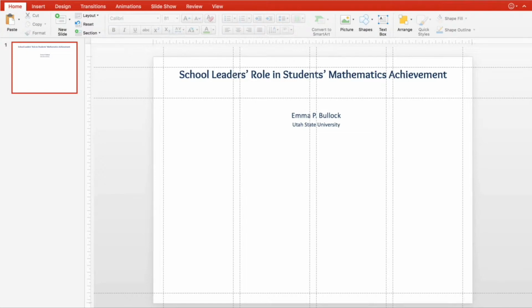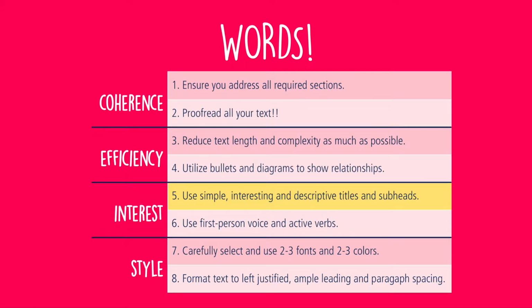You'll notice one thing that I did is Emma's title is a lot shorter, and that's so you can make it the dominant feature on the screen. In the rest of the poster, she talks about the methods that she uses and how she's looking at that. Maybe it's the right choice, maybe it's not, but all of a sudden, it becomes very easy to be walking past the poster and take 2 seconds and know generally what topic that poster is about. Okay, next thing, so that's what I did there, number 5, using simple, interesting, and descriptive titles and subheads.